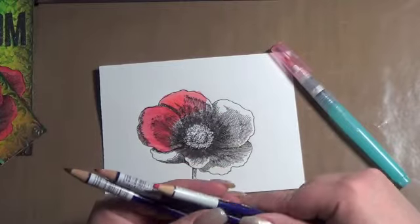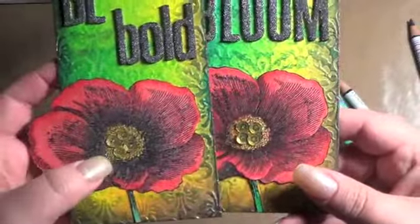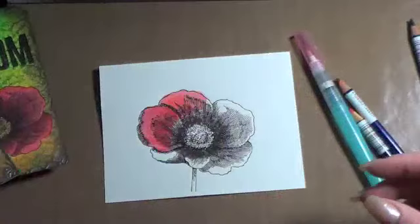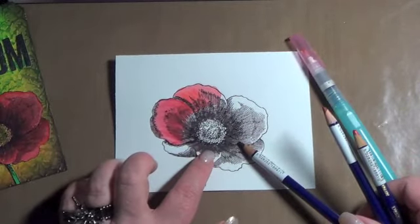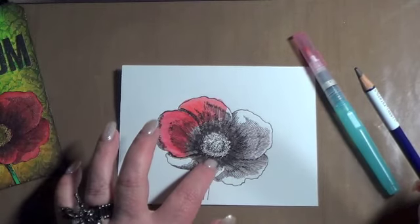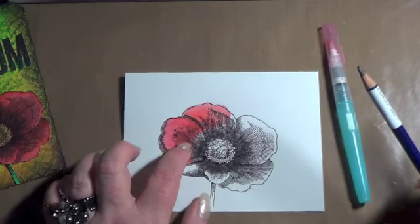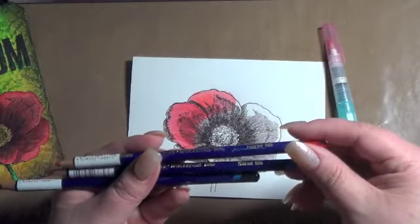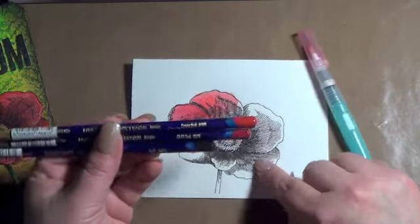And then for the flower itself, if you notice when you look at these, one of them, this one, has a more dark center. So I was playing around as I went, seeing what I could do. And what I learned is I could do a darker center like this one right here, but before I added the other color, this needs to dry so that they don't start to blend and mingle, because that makes the red get kind of dingy and dirty looking. So I took a couple of reds, poppy red and chili red, and then I used bark for the inside.